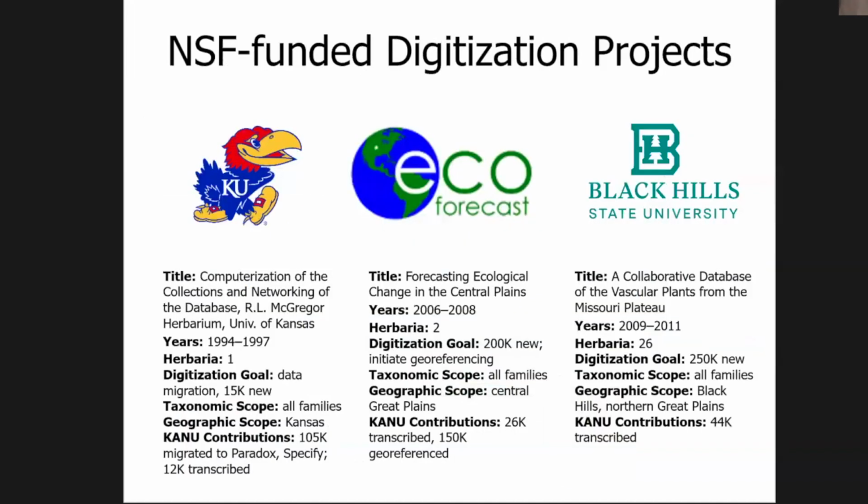So we've had a number of projects that have been funded that have helped move this whole digitization work along. On the left-hand side was one of the first big ones in 1994. Funding from NSF allowed us to take the information that resided in relational databases that were developed by the Biological Survey and had captured information from the state of Kansas and move those into Specify, which is collection management software developed here at the University of Kansas. And so that was really critical in making sure that we had access to that information that represented about 105 to maybe 110,000 records at the time.